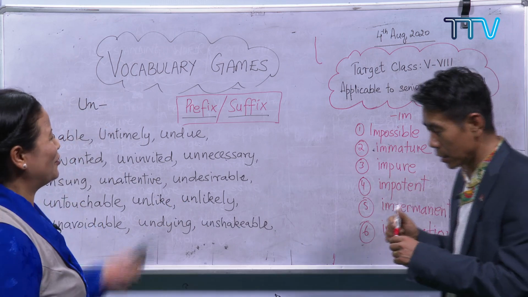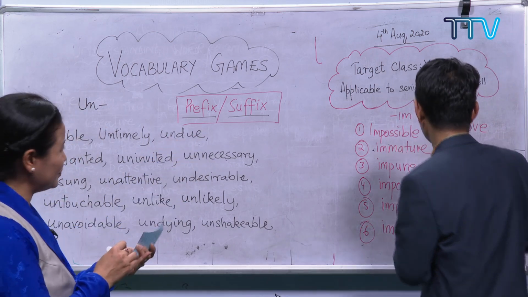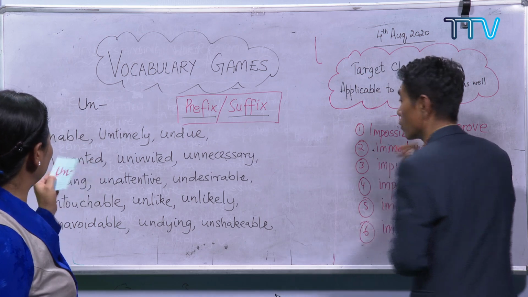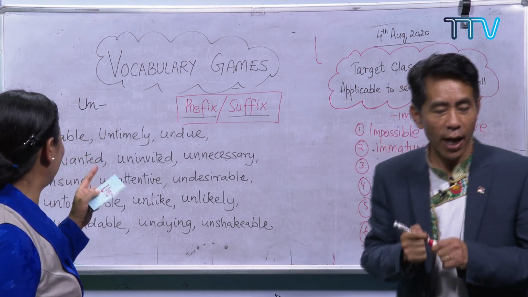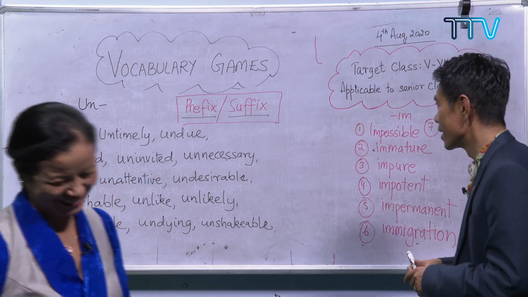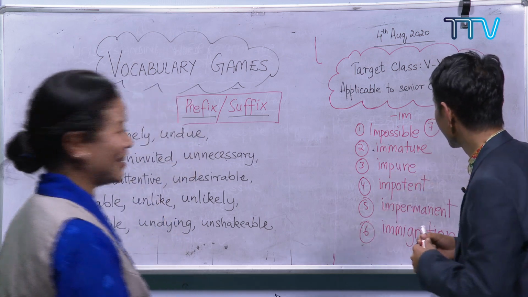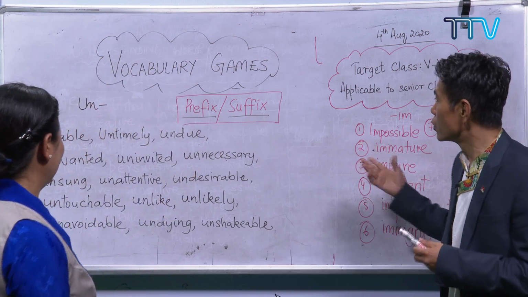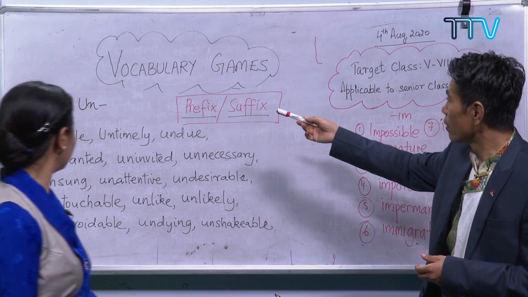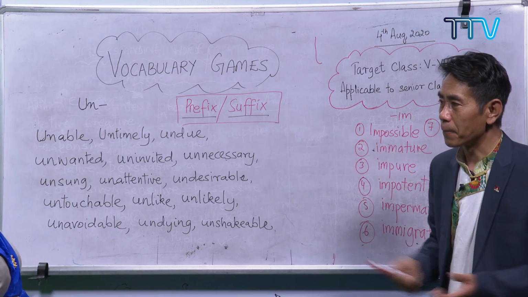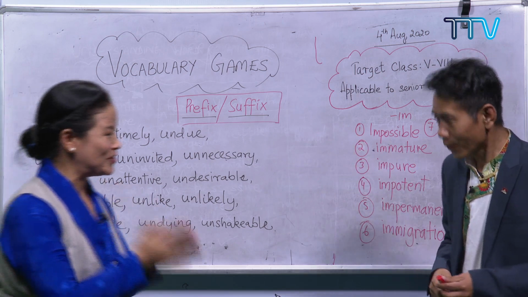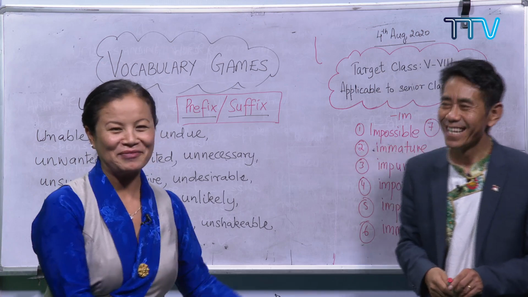As for me, I have got 7 words. You have got 15 words. You are going way ahead of me. So congratulations, Gela. Thank you. So this is what we do in the prefix and suffix game. Thank you, Gela. Thank you so much for inviting me or having me here.